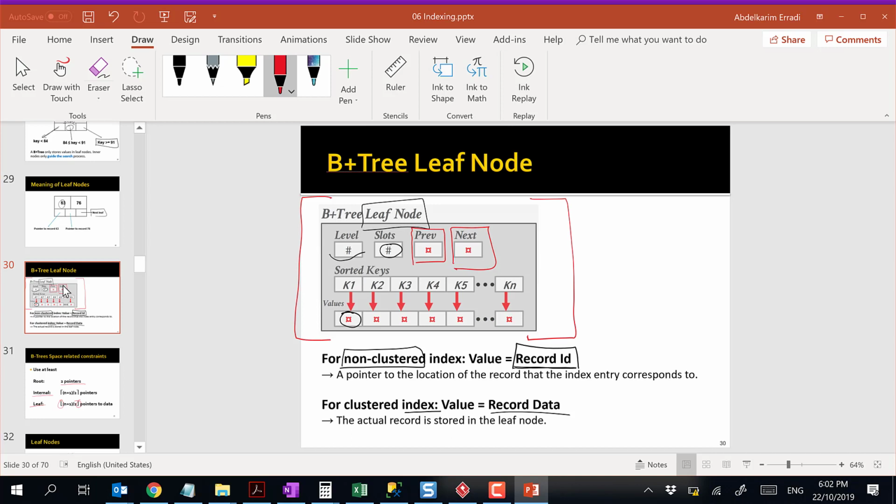How is it controlled? We can control it indirectly by having a smaller key. If we have a smaller key, we can store more keys in each node, and of course we can have a shorter tree. Basically, the number of levels is decided based on the size of the actual index.